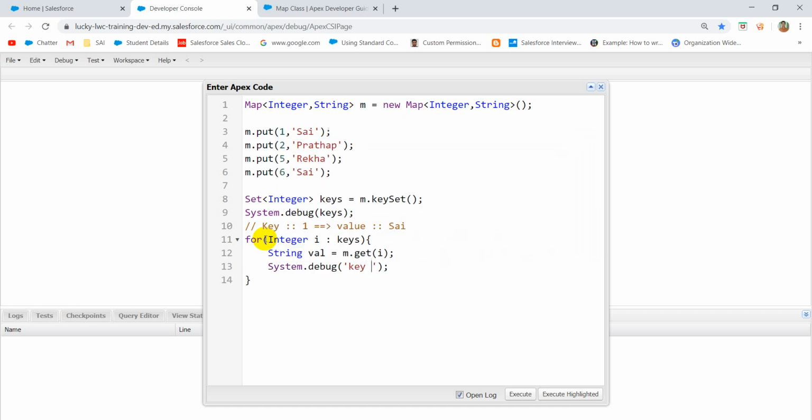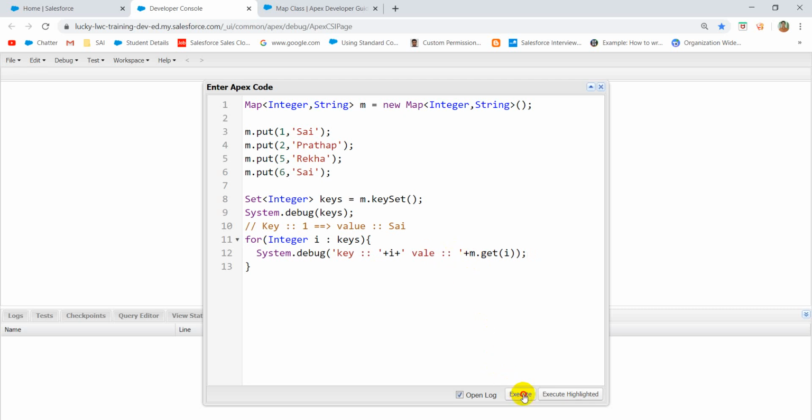Keys will be iterated, and based on the keys the values will be fetched. So instead of storing into a separate variable, I can reduce one line of code. Okay, so this is how it has to be.